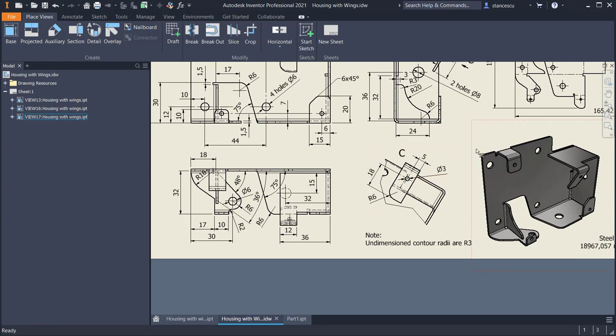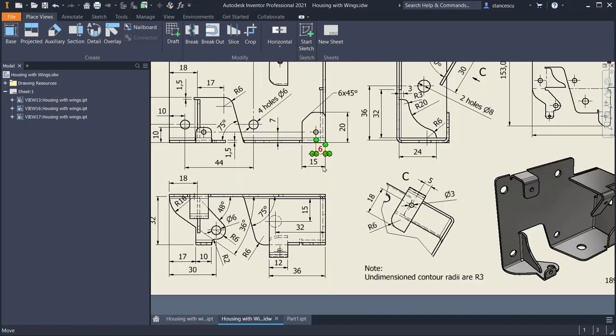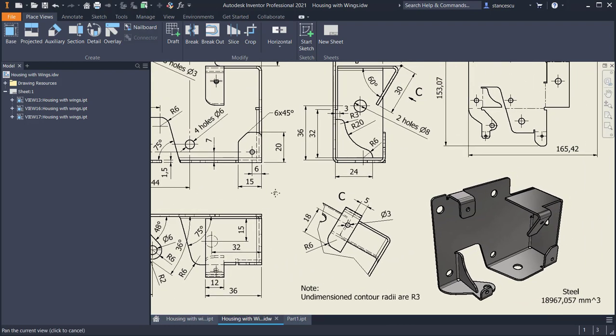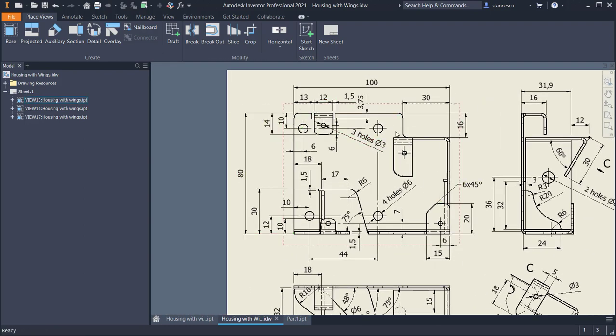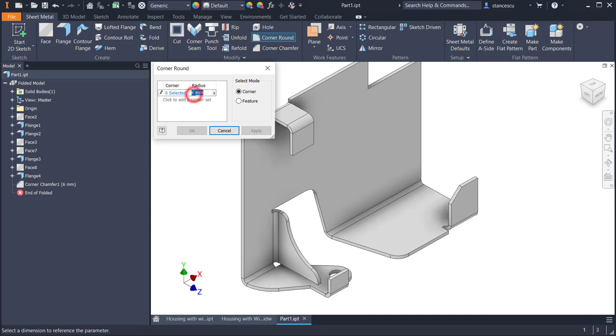This two, these two, also here and here, and these are also 3 since they are not placed explicitly. All of them. This is not in my list. Okay. Corner round of 3, not 6.